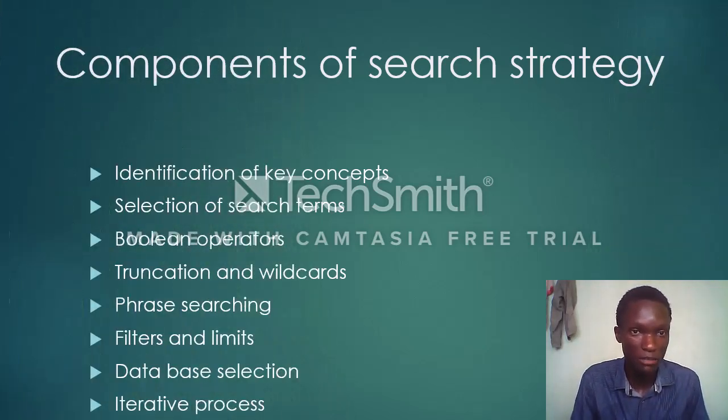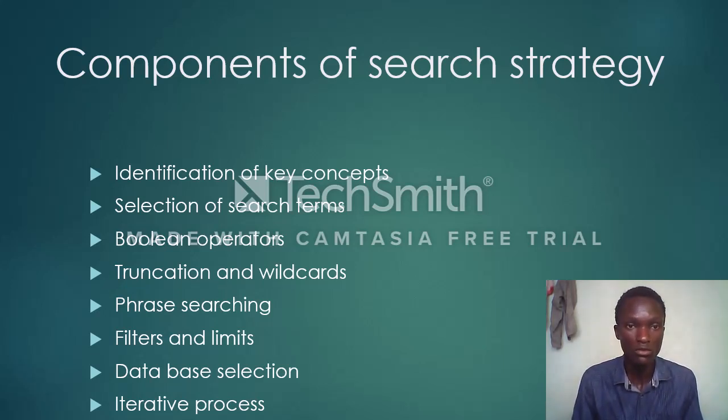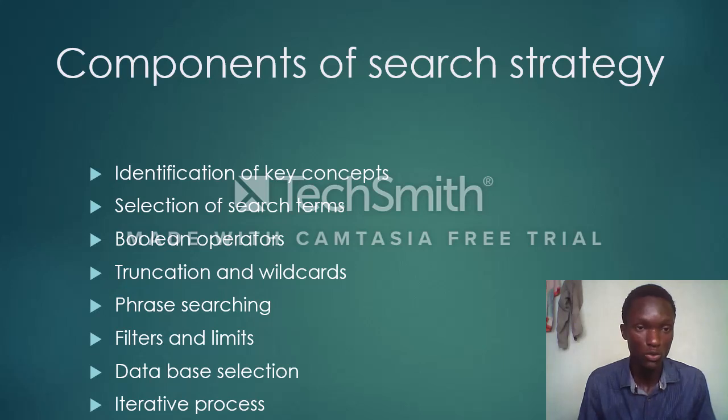So we are now going to the second part, that is the components of search strategy. When you're carrying out your research work or your coursework, there must be components you must have. So one of the things is you have to identify the key concepts of your area of study or of your research work. These key concepts guide the person who is reading or assessing your work. So that is basically one.